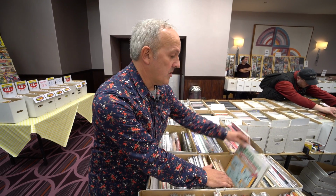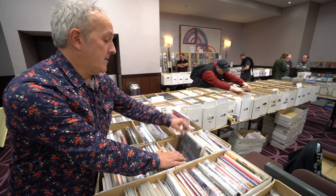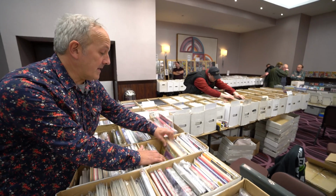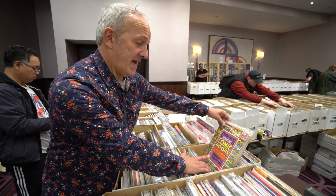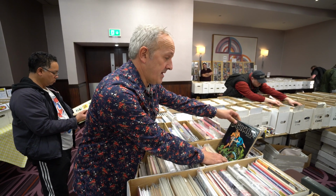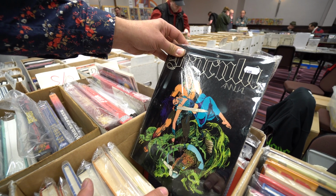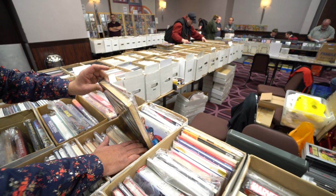What else have we got here? World Encyclopedia of Cartoons. Bit of Betty Boop there. The Superheroes Encyclopedia. It fills a very weighty volume. Comic books by Hubert H. Crawford. Again, what a bargain price. So if you're looking for bargains, you've got to come down here. This is very nice, Dracula Annual. Wow, that's quite a rarity. I've not seen that. I do actually have the individual comics, but not the bound annual. That's amazing. Ah, it looks like a bound copy.